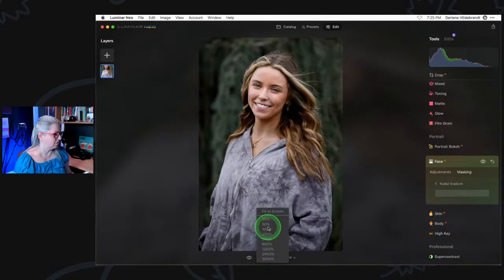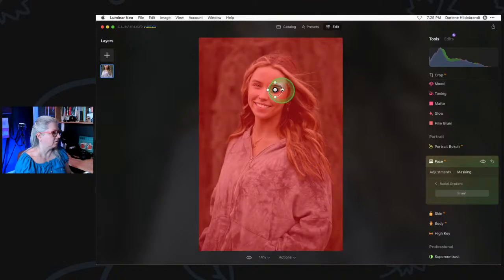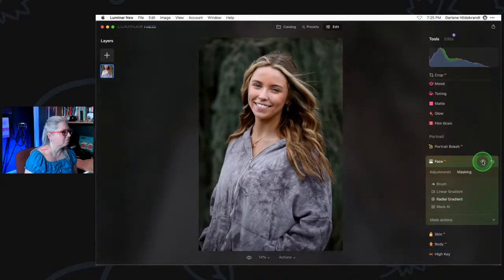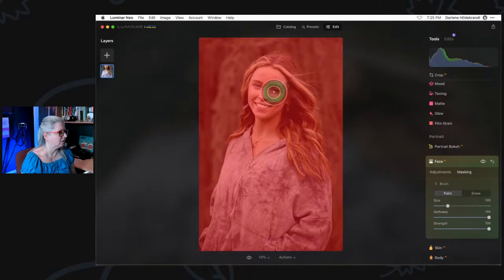Okay, it zoomed out on me. It won't let me zoom in. Okay, I'm just going to make a little one over her eye. Tricky because it's really small. Anyways, I just want to get this eye and not the other eye, so I don't have to be super critical. Did I get it? I'm still getting both. I'm going to use the brush. Okay, so I'm going to paint this one in.